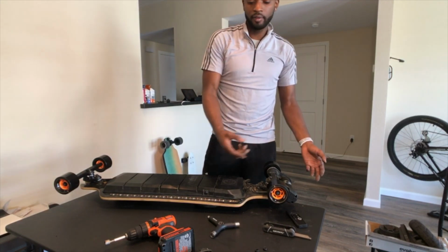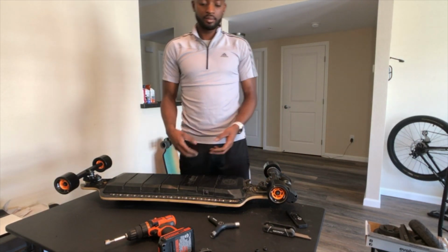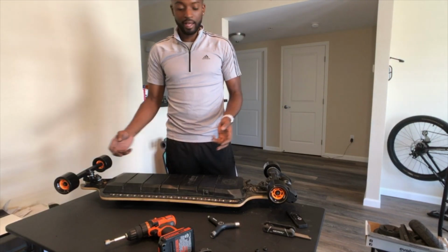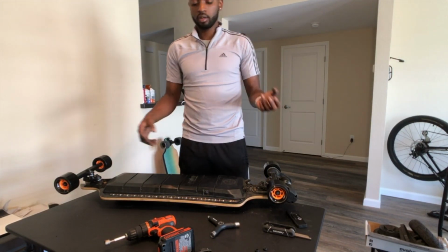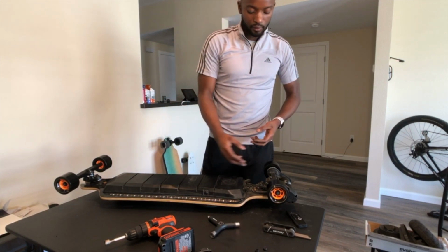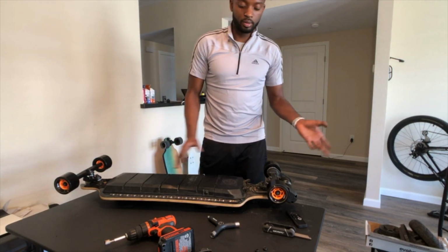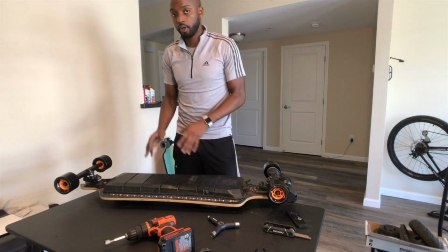Because as you may have noticed, I also cleaned out some of the belt drive, because I had some pine needles in there from times when I've gone off road, just debris that has gotten caught in there. I don't want that to stay in there and affect the wear, or just get caught, or cause any issues. So there are different variables that will affect the amount of time you take. But for someone who doesn't do this all the time, or for your first time, I'd expect 40 minutes to an hour for your first one.